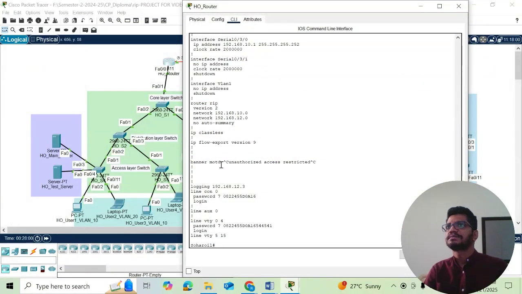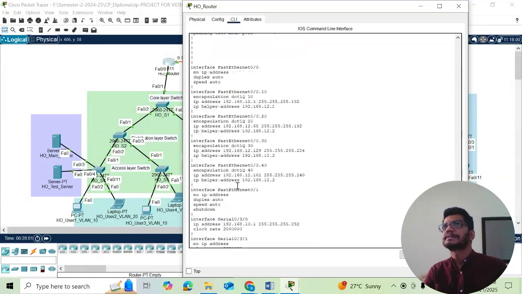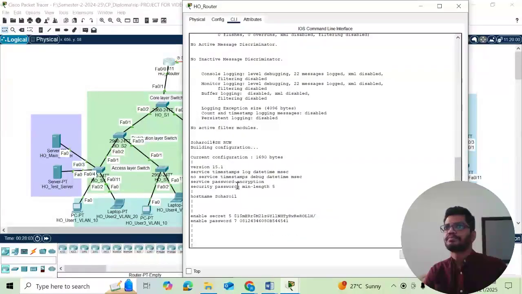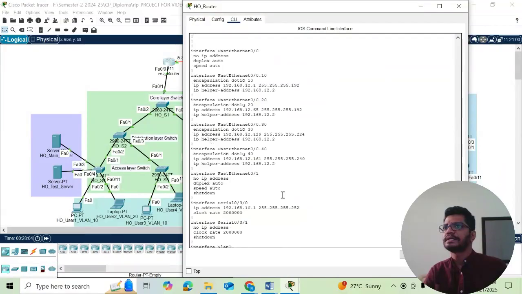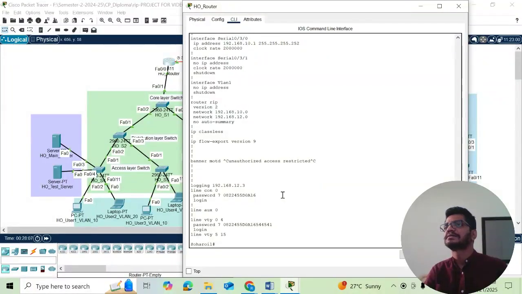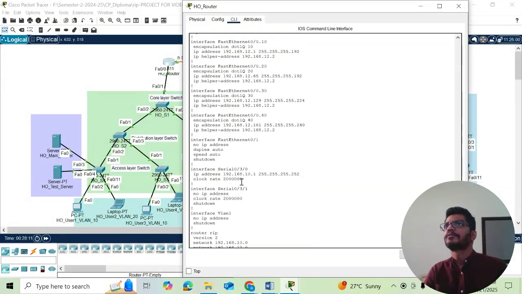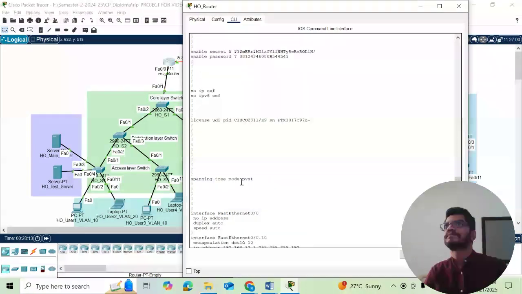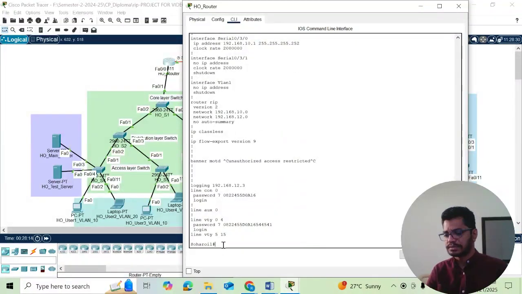The commands for NTP you have to configure are, okay, what are the commands I told? NTP update calendar and NTP server. Okay, those commands, we already did that. So if you want, I will try it again.